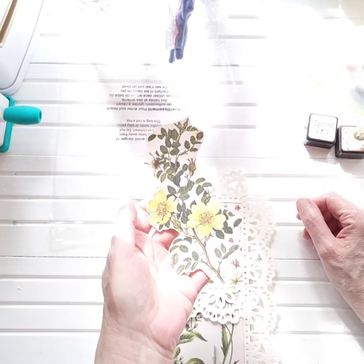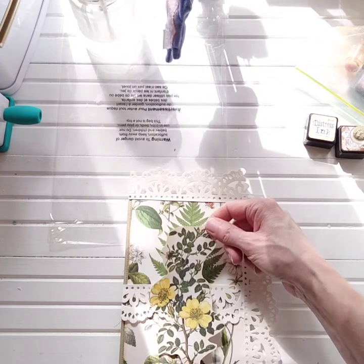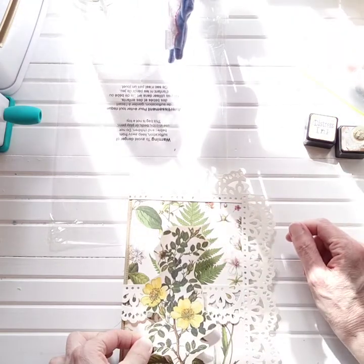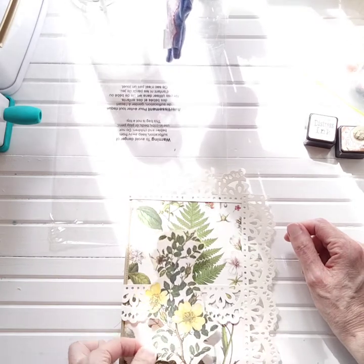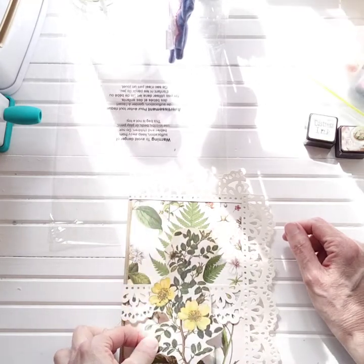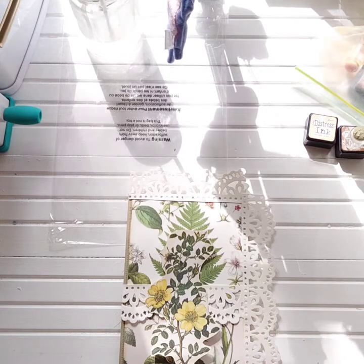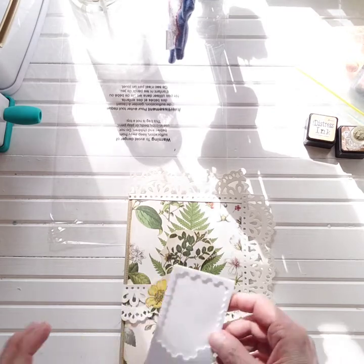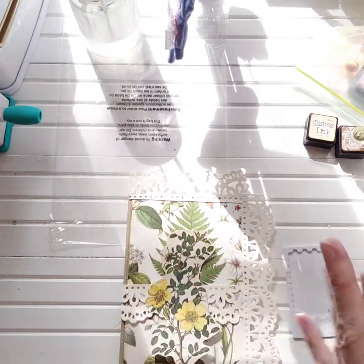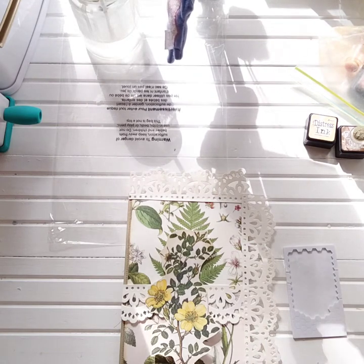Okay, so here we go. All right. Okay, now, how do we want to do this? The rose is just climbing up. Do we want to have it on an angle? Do I want it straight? I think I'll just go right here. I wanted the bigger, fatter sticky things, but I don't find them. Oh, here they are. Aha, they slid down.